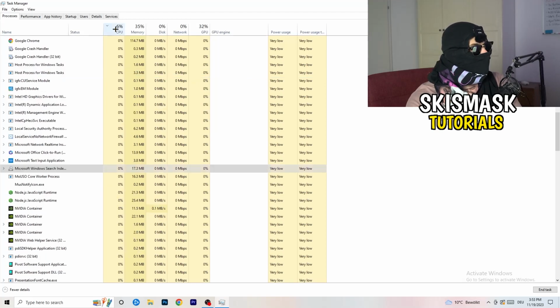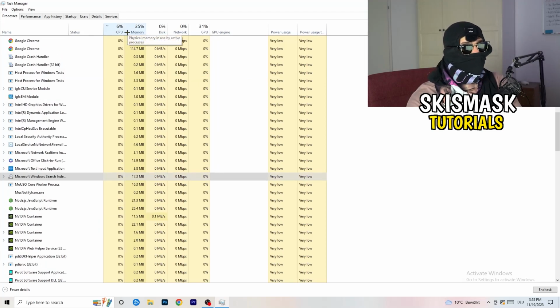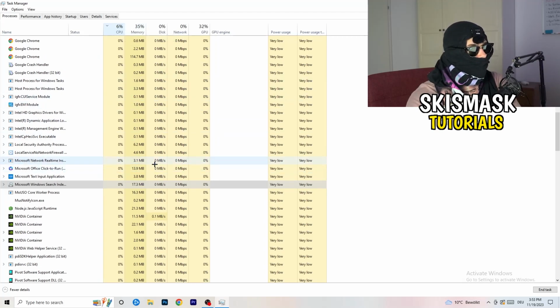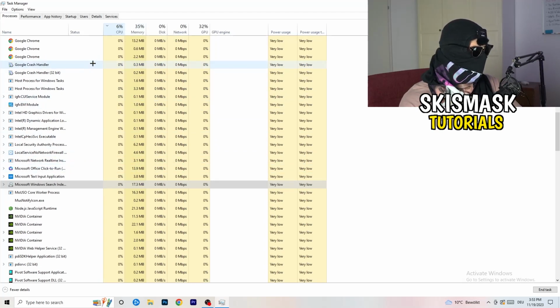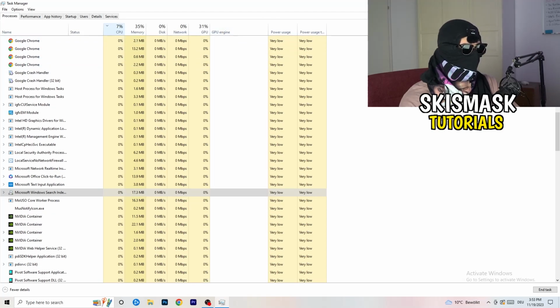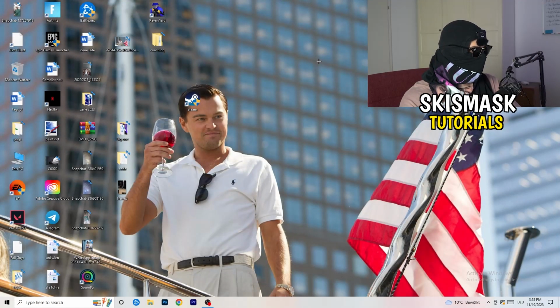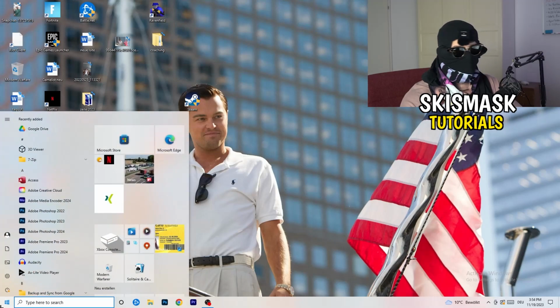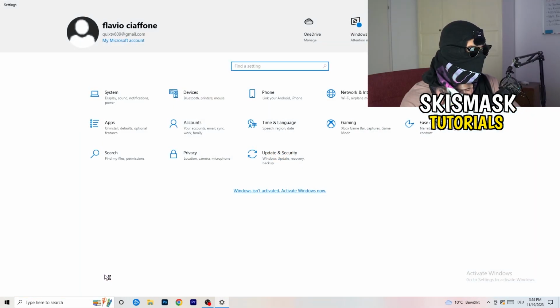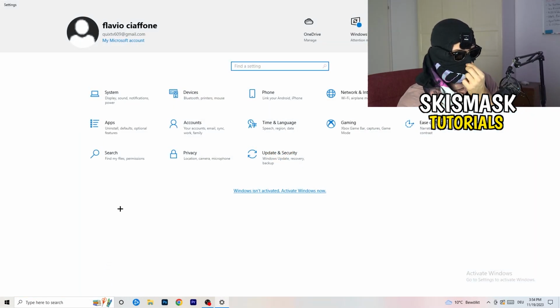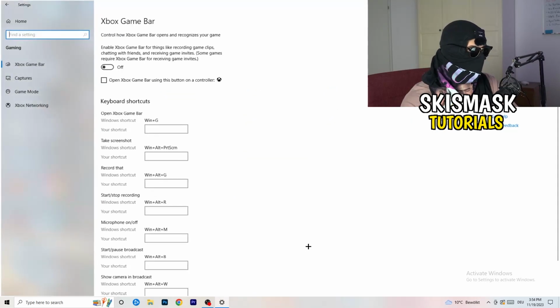Next thing is going to be to click onto CPU and do the same thing again. So search for programs which are currently having too much CPU usage. You're going to right click and end this task. Once you're finished here, I want you to basically end the task manager again. Afterwards, you're going to navigate to the bottom left corner of your screen where you're going to click onto your Windows symbol or click your Windows key on your keyboard. You're going to open up your settings. Afterwards, I want you to basically go to gaming.